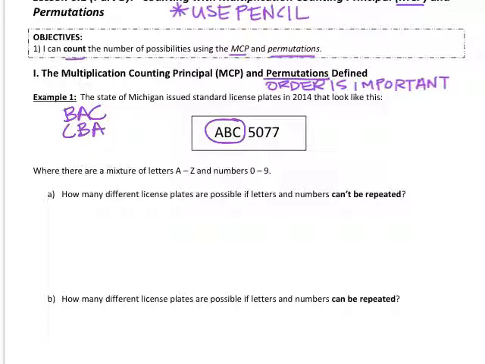But now we're going to be looking at permutations, and we want to make sure that we're counting all of the different ways that we could put any set of letters together and any set of numbers together. Because order is important, we're going to be using permutations. And we're also going to look at a case where numbers and letters cannot be repeated. So we can't have two A's or two C's, and numbers also cannot be repeated. So we're going to have a situation where we have 7 different characters.